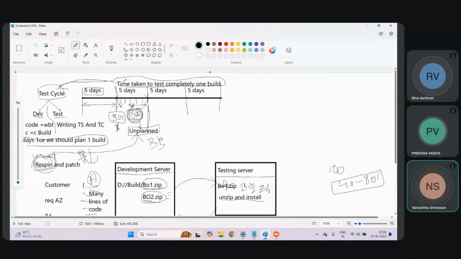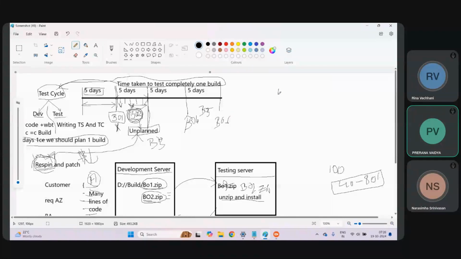So there is no time waste. You will give the build B03. So you got one build here. Similarly, here B03 is done. Now B04 is given. Some issues happened. He may give one more build, B05, in between. Later B06 is given.